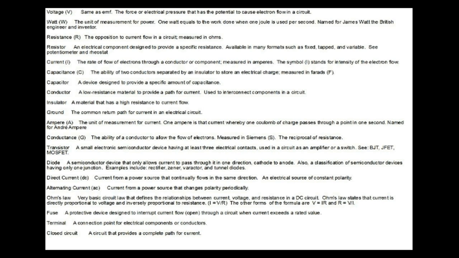So this is the mechanisms they're using. They're turning the economy into an electrical circuit board. We need electricians to work out what the hell is going on here. Alternating current here. Current from a power source that changes polarity periodically. So here you've got a money flow which can go in both directions, and it will change occasionally. So if a business is dealing with another business, they will both be trading with each other, and the flow of that money from one to the other will change periodically depending on circumstances. And of course, they can change that flow between companies themselves. They can do that pretty much with the flick of a switch, if you like.